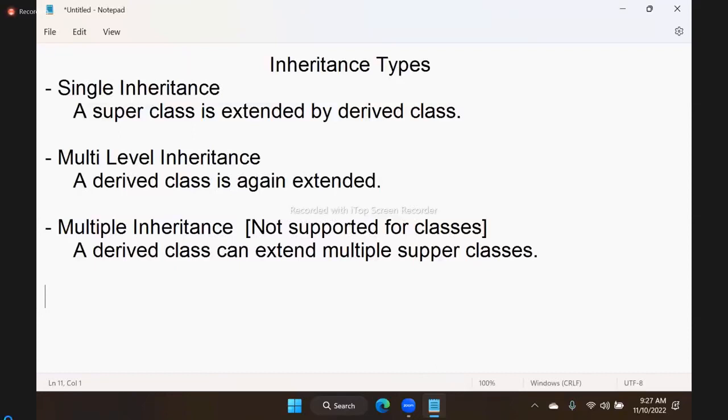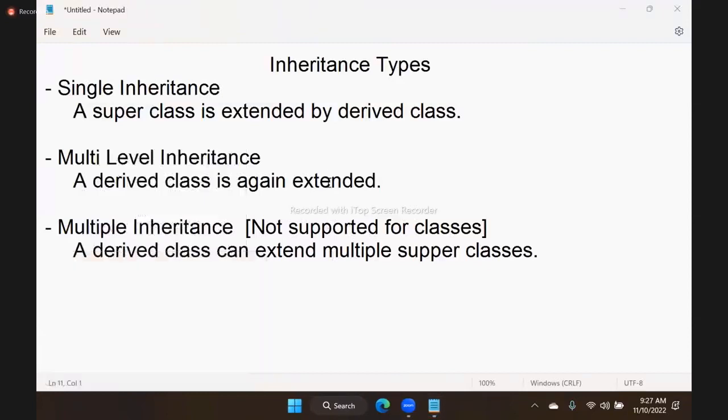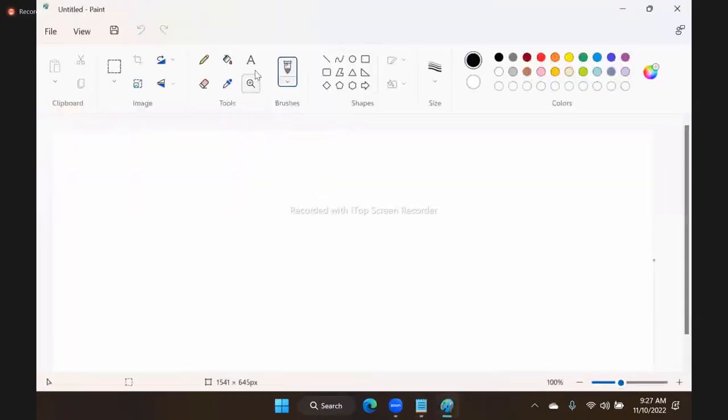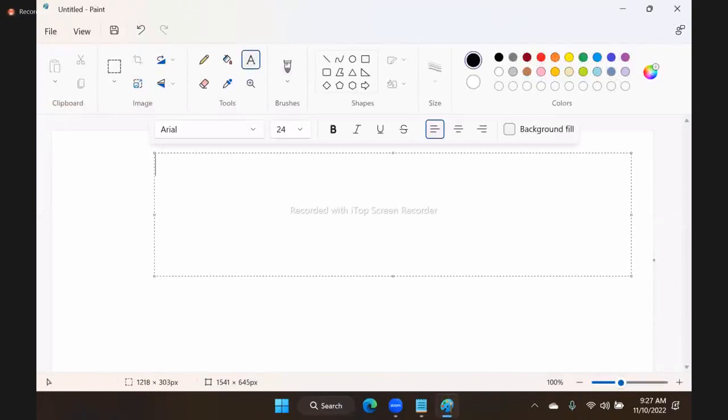So why is it not supported in classes? Suppose we have multiple superclasses: super 1, super 2, super 3. Now we create a class called derived.